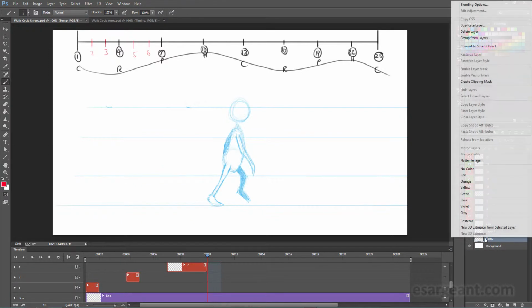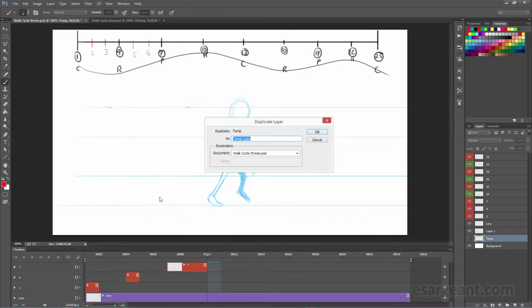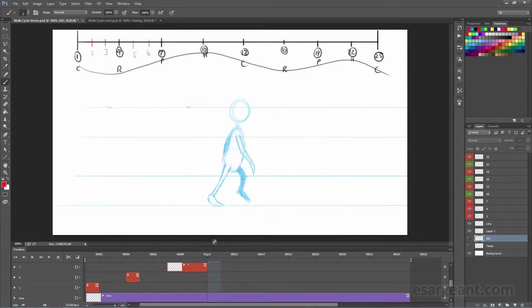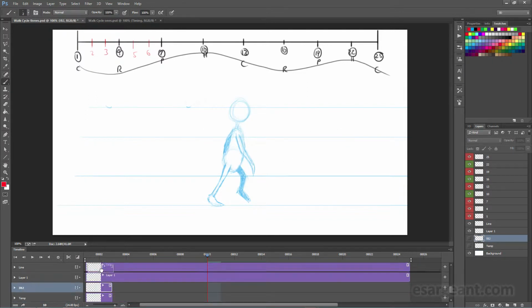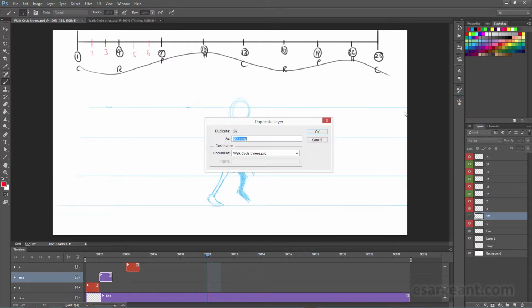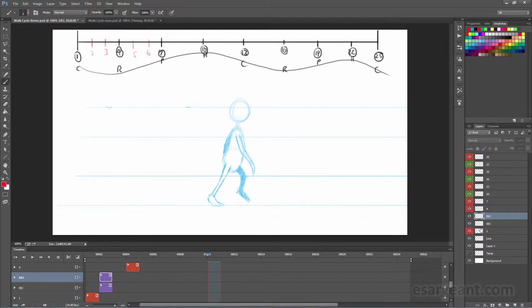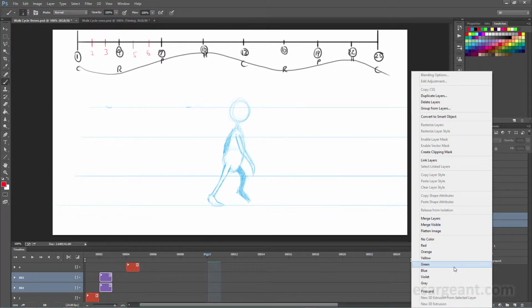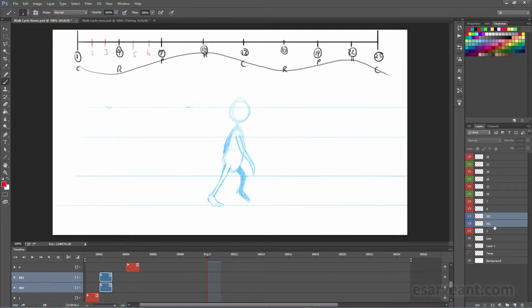Again, we can duplicate our temp layer here, and this is going to be IB, or in between 2. Okay. This has been put down here, so let's just pull that up. And we're only holding it for 1. And so now I've got IB2. I could just duplicate this guy, IB3, in between 3. Make those visible. And I like to colour my in-betweens blue, so you can see exactly where they are, and make sure they're in the correct spot on the timeline.